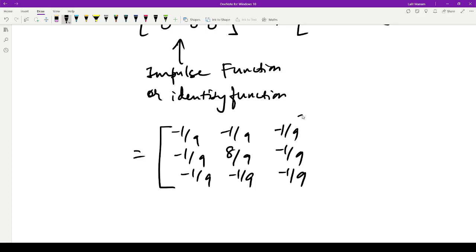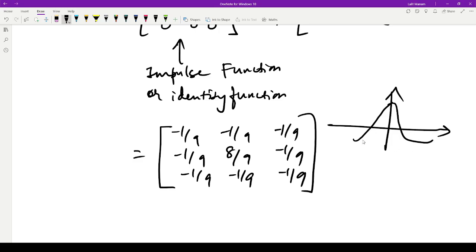So what does this mean? The center value has some positive part and the other values have negative parts. Effectively, what does your filter look like? Your filter should be centered. If you have a filter like this, your center will be positive, others will be negative. It can go above, but it should still be negative. So this is like x and the filter value. This is for high pass.